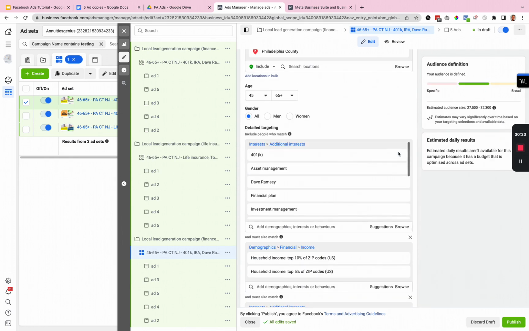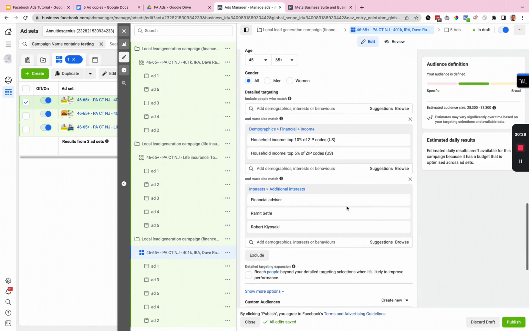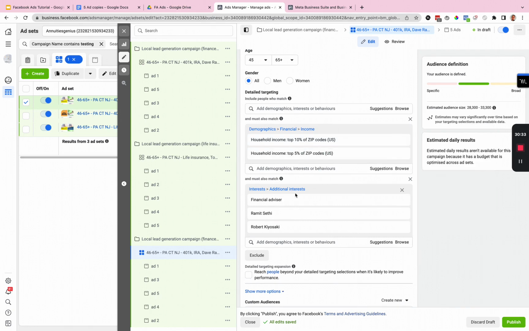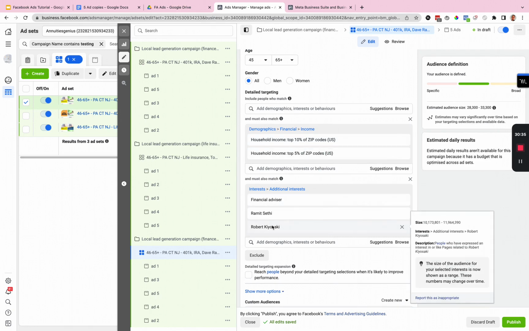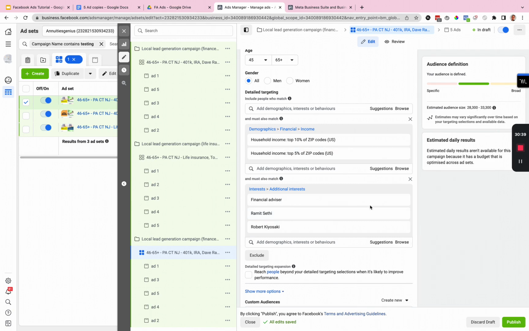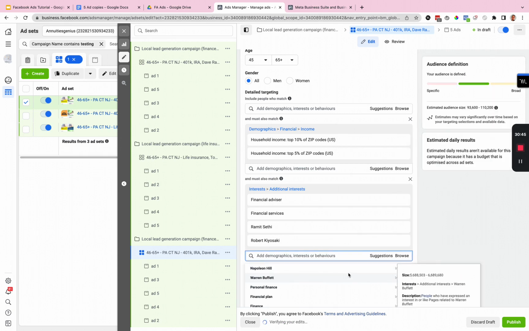So let me delete these. It's people in the top 10%, top 5% who are looking for a financial advisor or know of Robert Kiyosaki and Ramit Sethi, got 28,000. This is a very small audience, so I might be looking at a bigger audience here.